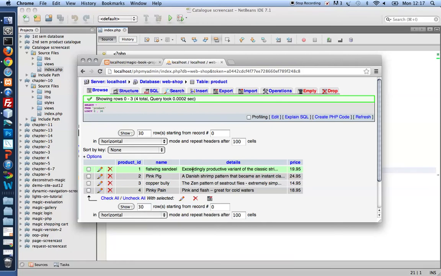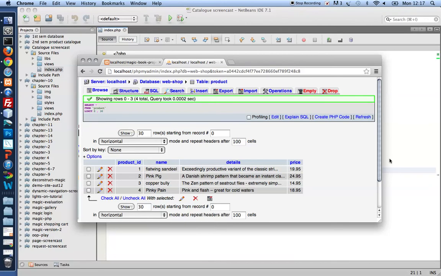Let's begin with the product class. I'm going to call it product. It should model one product, so it's a class that should have properties for product ID, name, details and price.